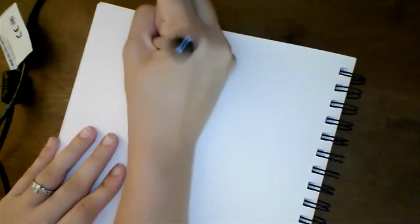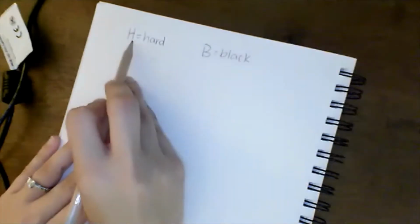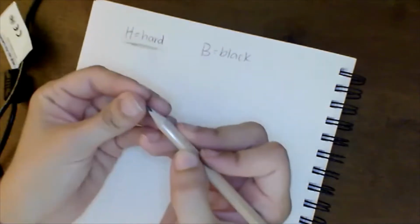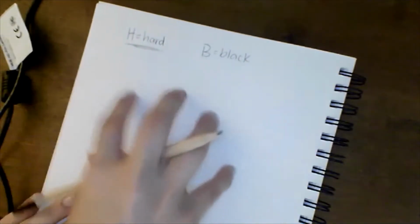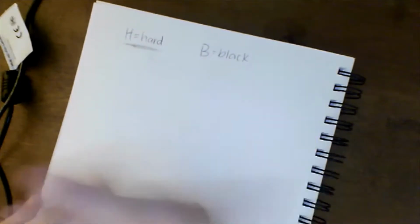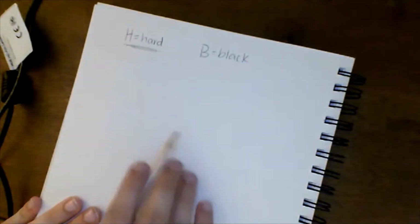But you also can get drawing pencils that will be labeled with H's and B's on them. The one that's in the middle is HB. H stands for how hard it is, and B stands for how black. So the more H, the harder it is, which means it's the lighter. The lead is really hard, and so it doesn't leave as much graphite down on the paper. But then it gets softer as it gets with more B's, and it makes it blacker because when the lead is softer, it leaves that graphite and lead on the paper more.